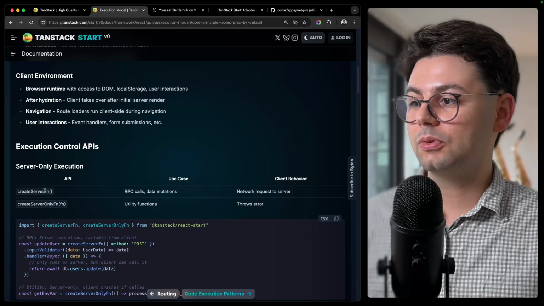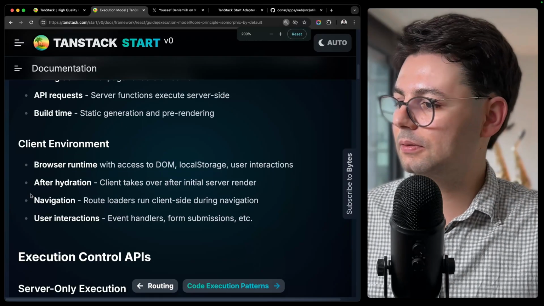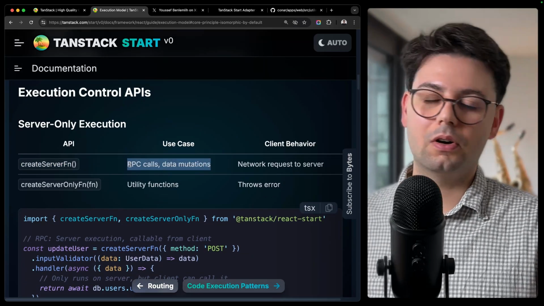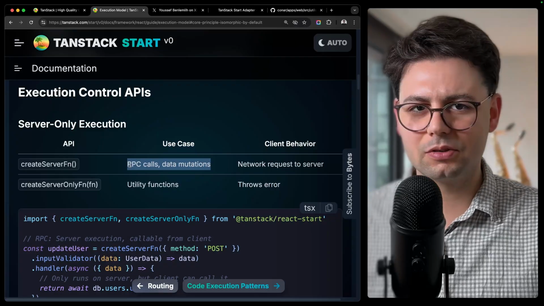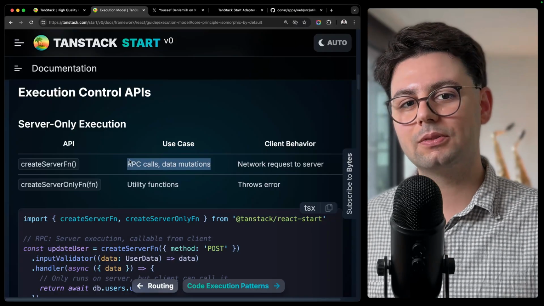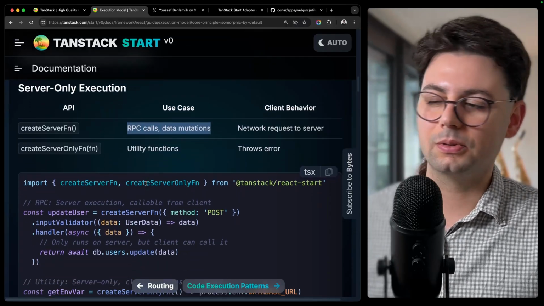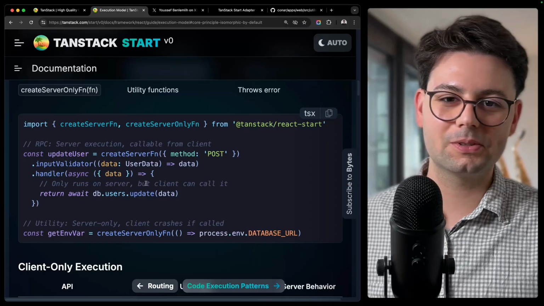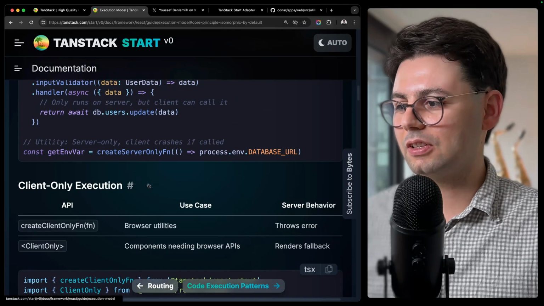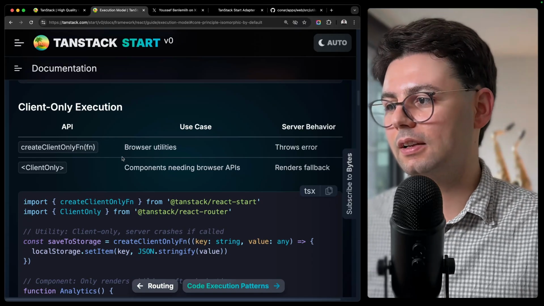You can also create a function using create server function. I think I should zoom in a little bit. And this one just creates a remote procedure call. So on the server, this runs normally, I suppose, but on the client, this is going to make an asynchronous request to the server. This is going to run on the server, and the result is going to be delivered to the client. And for you as a user, all of this happens under the hood. It's all invisible to you, but it's just very useful. You don't need to create an API endpoint, anything like that. It's all done under the hood.